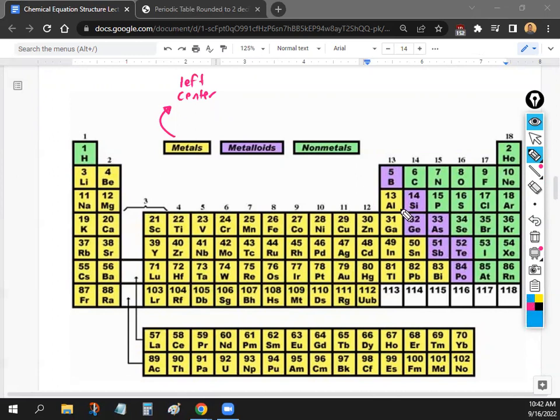Okay, what about non-metals? Where are non-metals located? Where do you see those? Yeah, on the right side. So non-metals, most of them are on the right side. There's one exception though, and that is hydrogen, right? So what you've got to know is that non-metals are on the right, and you've got hydrogen. Hydrogen is the only one you really have to memorize. We won't talk too much about metalloids, so you don't need to know that. But you can see a little staircase going down the right side. That's the metalloids.